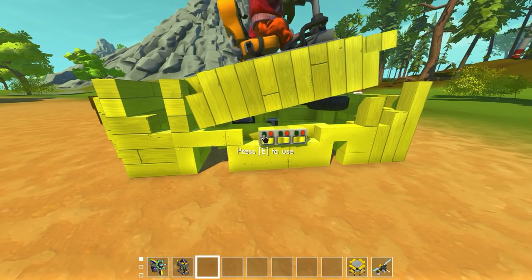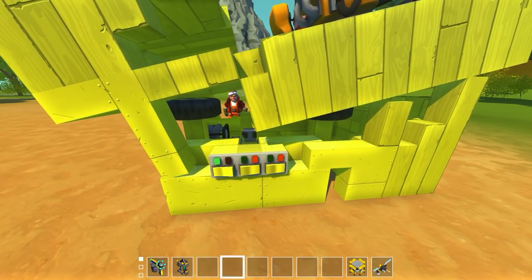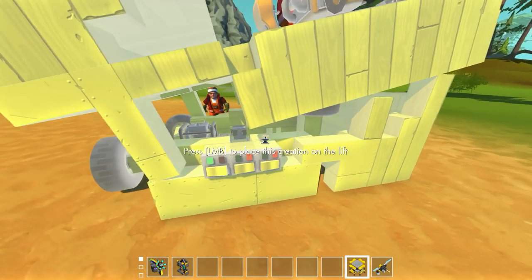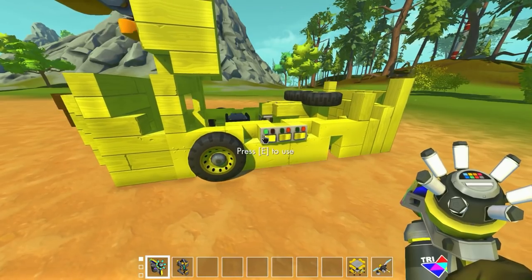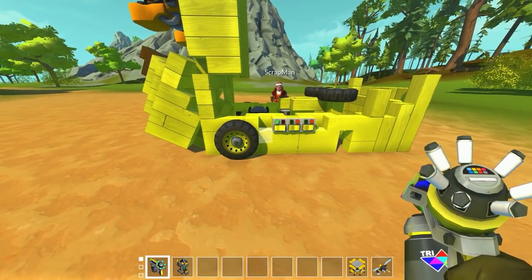This one? That looks good. The wheels aren't out. Yeah, we gotta get the wheels out. Yeah, wheels first. Okay. No, not that one. Hold on. The wheels are coming out. What? The wheels are coming out. Yeah. The wheels deployed. Yes. It's on a timer thing.